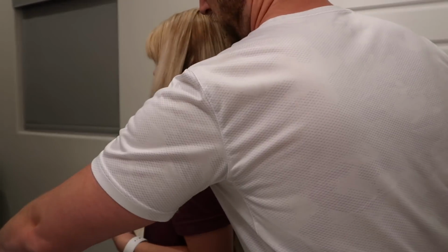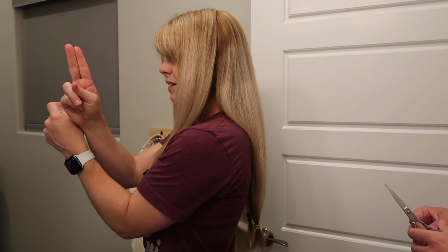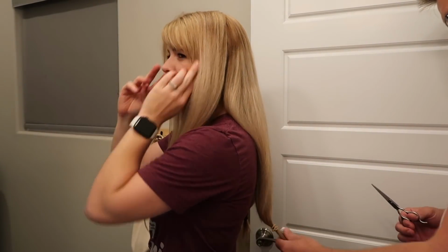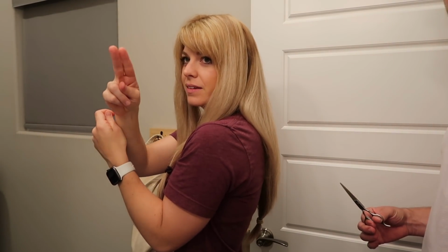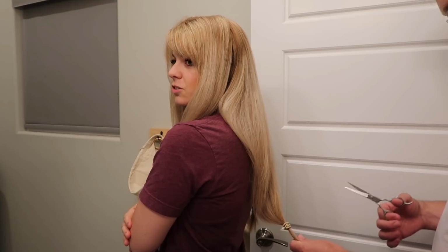Alright, we'll start cutting. Okay, so I just literally cut at the bottom. You point cut, meaning you can go ahead and cut a hunk of it off, but then at the bottom you point cut, which means you point the scissors up and trim across.